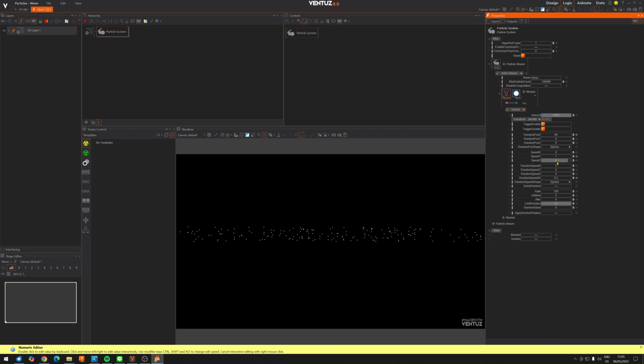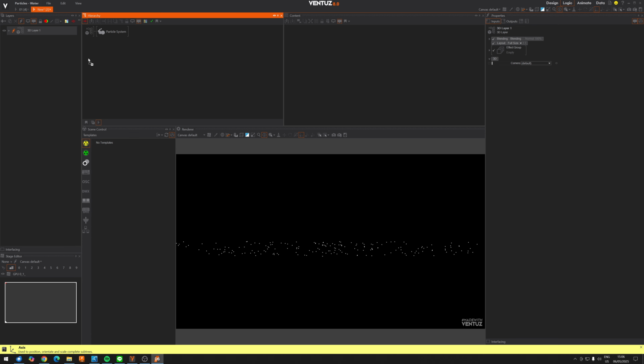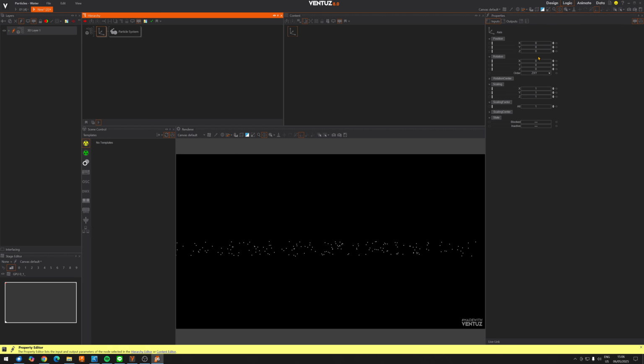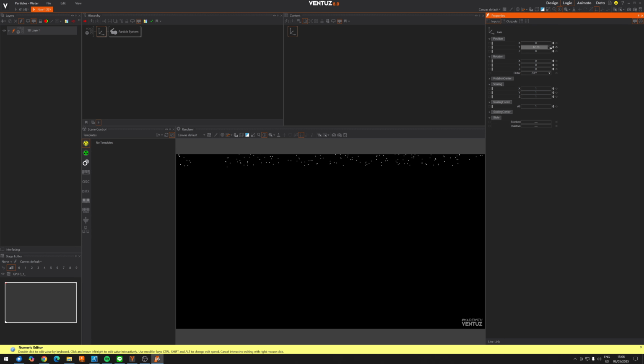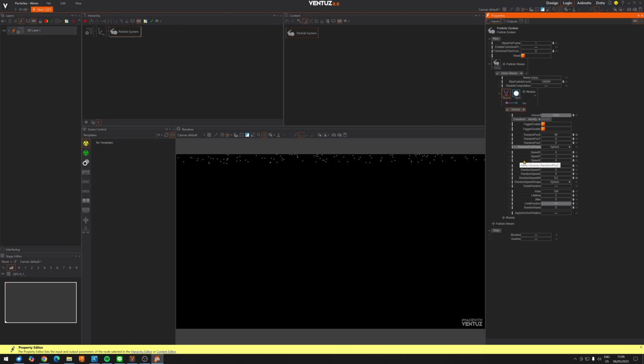Then I also have to change my speed y to -1, because water is falling down, right? And then let's put an axis on top and move that whole particle system somewhere up here. Then let's also increase the lifetime a little bit to maybe 5. I think that's good for now.